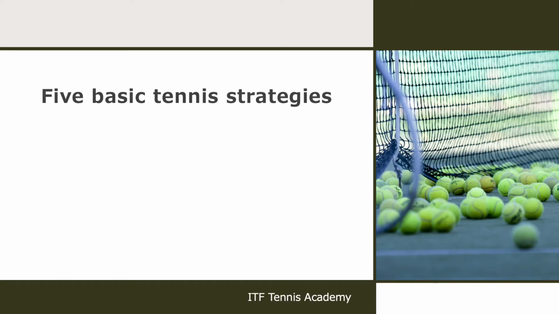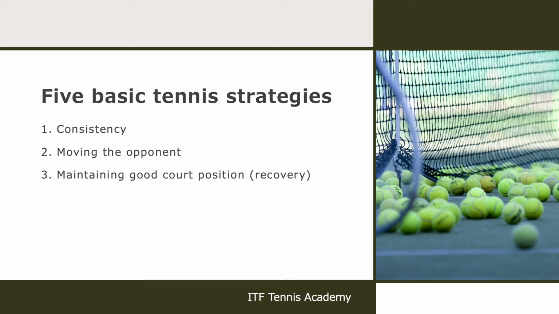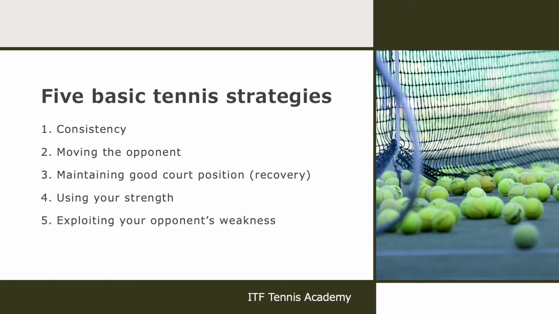There are 5 basic tennis strategies advocated by the International Tennis Federation Tennis Academy. Basically, the first one is consistency: try to keep the ball in the court more often than the opponent. The second one is move the opponent around, side to side, front and back, trying to make them make a mistake. The other one is maintaining a good court position yourself, recovering between points so that you are defending the space that the opponent could possibly attack. And then using your strength in order to influence the point and win the games. And then the final one is exploit the opponent's weakness.